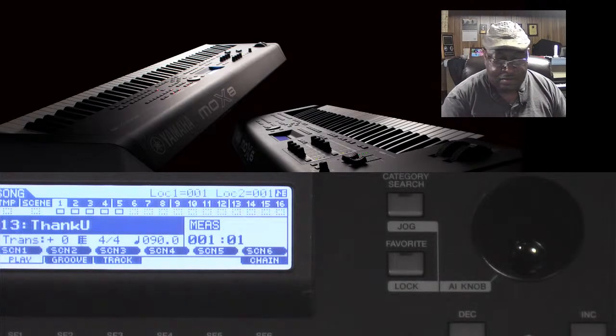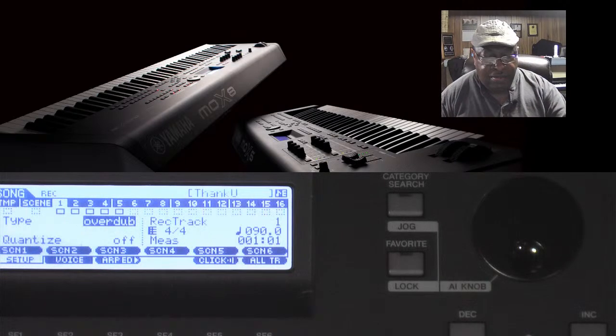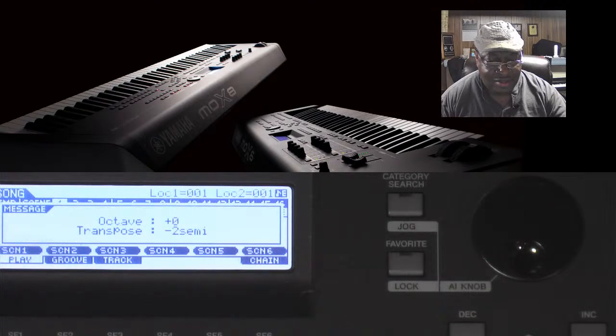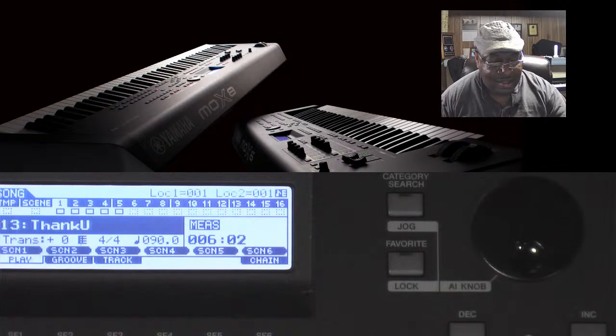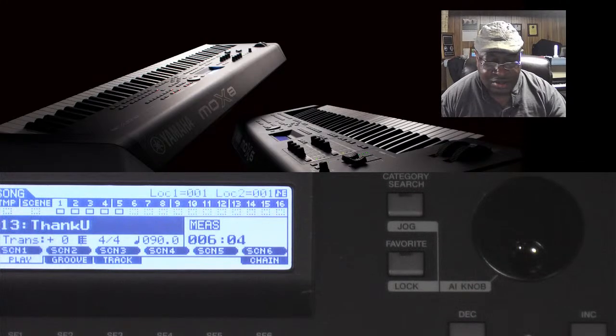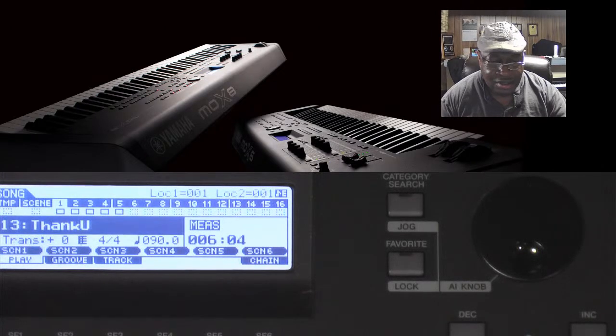So, let me go back into it. Where's transpose at? Can I do it from here? Yep. I can transpose it down. I just went down. Now it's in a different key. No, it's the wrong thing. I'm hitting octave and not transpose. Transpose. I thought I could transpose this down. Yep, transpose is there. Oh, I gotta select it.